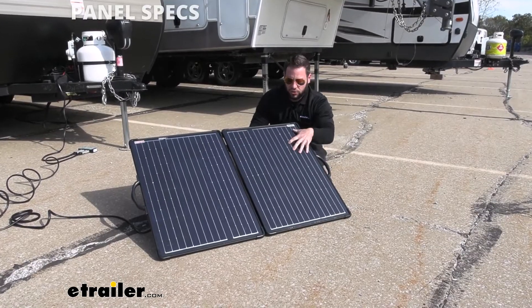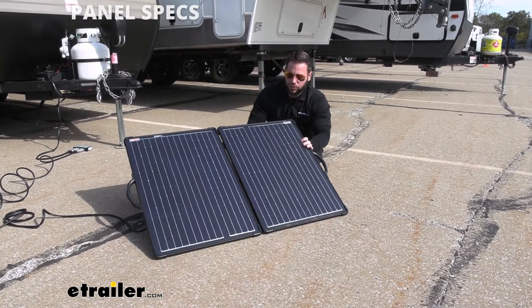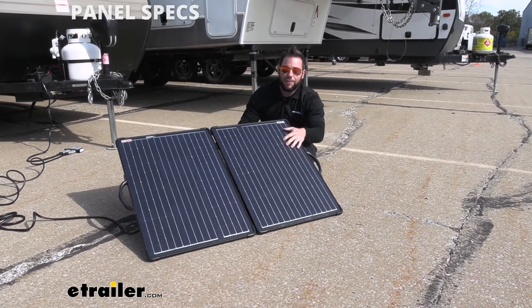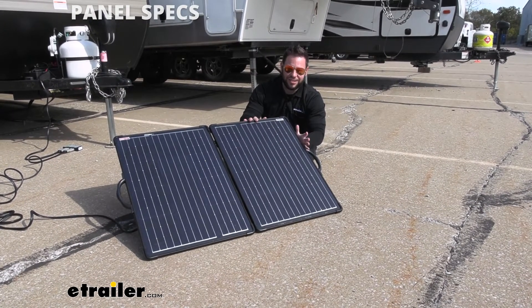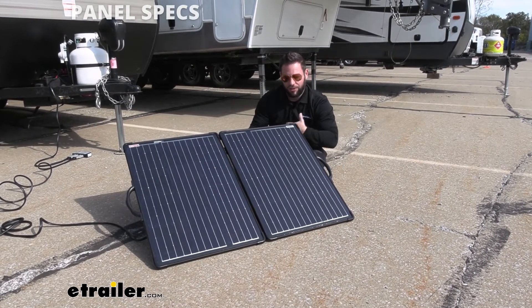Taking a closer look at the solar panel — it's monocrystalline. When it comes to solar panels there's two different types: monocrystalline is a little more expensive, then there's polycrystalline. This one is going to be way more efficient. So if you're trying to get as much as you can out of the sun, I would go with monocrystalline just because it's more efficient with the power it's getting.